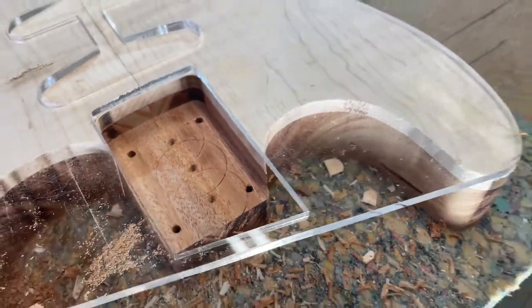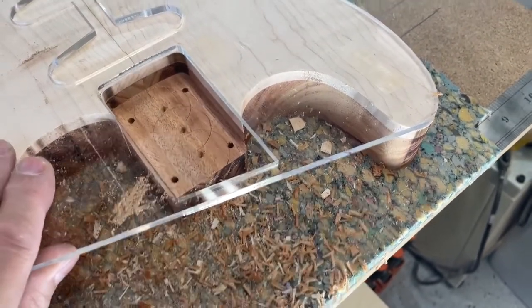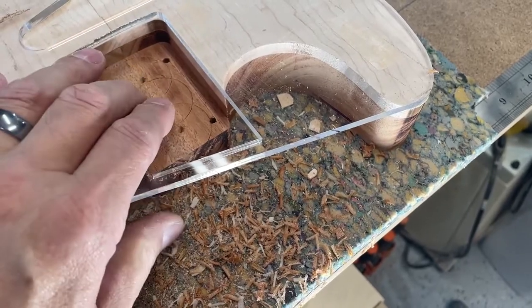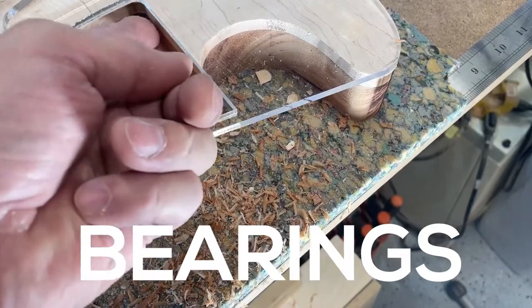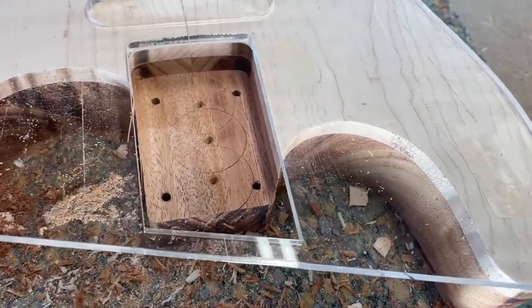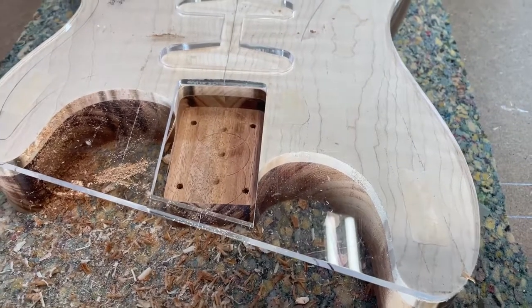The other thing to remember is once you have shoulders, you can remove the template. If I need to deepen this by 1/16 inch or something, whatever that depth might be, it's easy to allow the bit to ride against the shoulders of the wood. You no longer need the template in place. So that's how I route my neck pocket, and you can follow the same procedure and do yours as well.